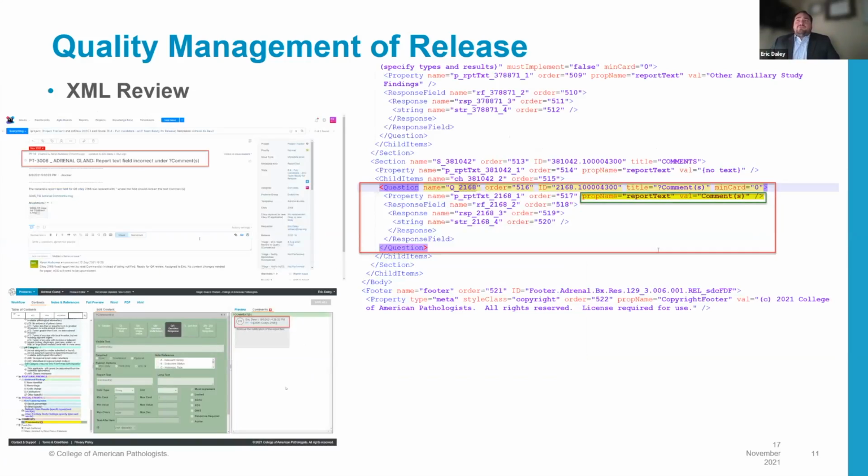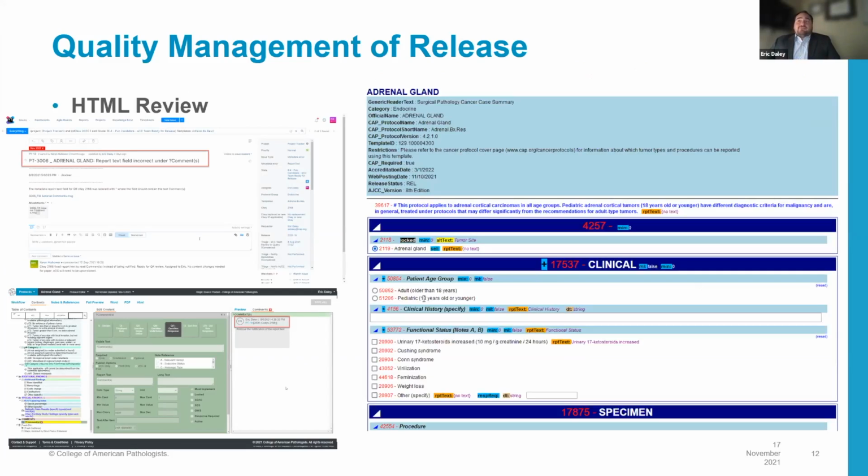Remembering that the SSP tool produces the XML directly from the SSP database. So any changes in SSP must be represented in our XML. As you can see here with the PT19 that called for a change to the report text, that change now is transitioned in the XML on the right. Our HTML is a transformation of the XML. So any changes in the PT or an SSP will also be reflected in the HTML as well.